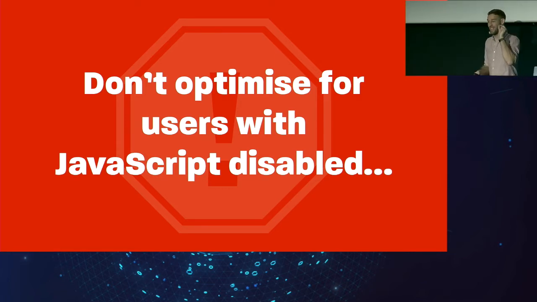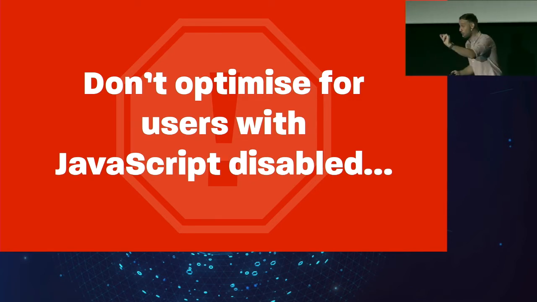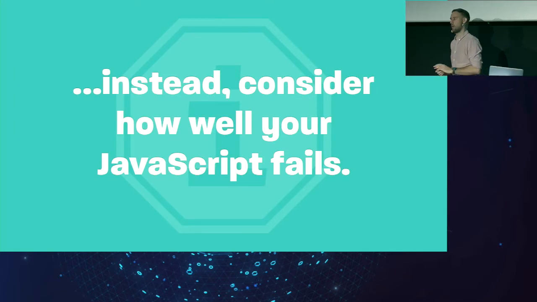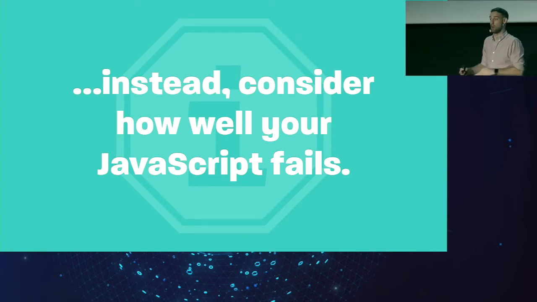You probably have more IE6 users than I've disabled JavaScript users. There's very little point catering to that market. However, this is the important bit, I do believe we should consider how well our JavaScript fails. So don't build for someone who's turned JavaScript off, but build under the assumption or the fear that JavaScript might not make it. That JavaScript might fail. That JavaScript might get blocked by an overzealous third-party content blocker.